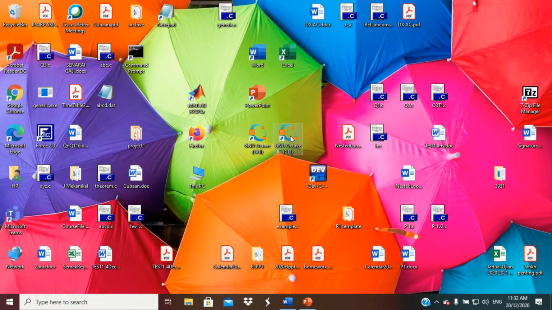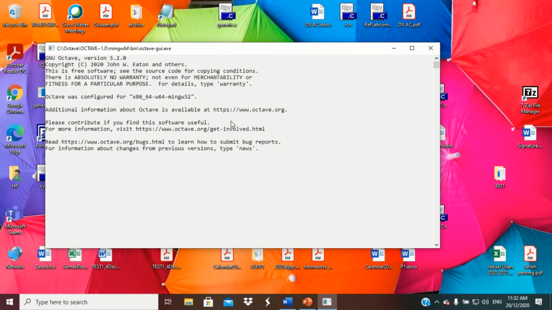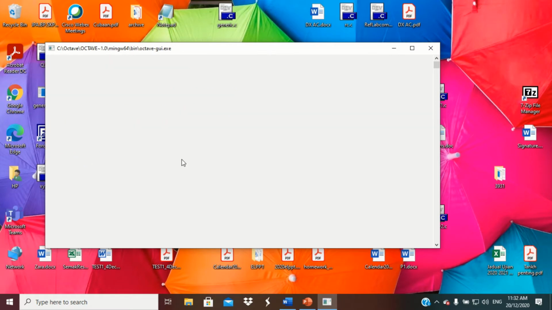You're going to use the CLI version only if you're an expert in MATLAB, because there are no icons, just purely line programming. For example, here to clear the screen, CLC, clear screen.